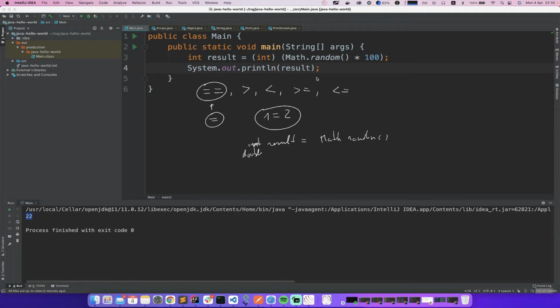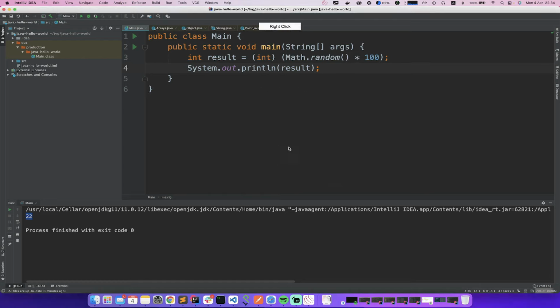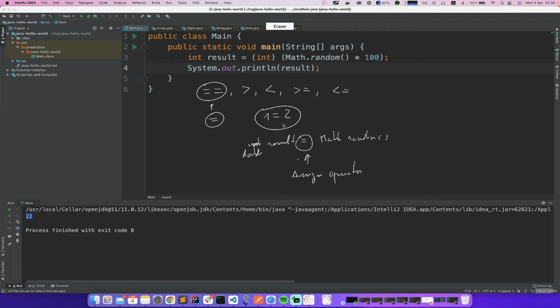So what's the difference? This might be strange for you, but this is actually an assignment operator. It assigns to this result a value. So it shouldn't be used to compare. That's why this is an assignment operator, and we need to have a different one.